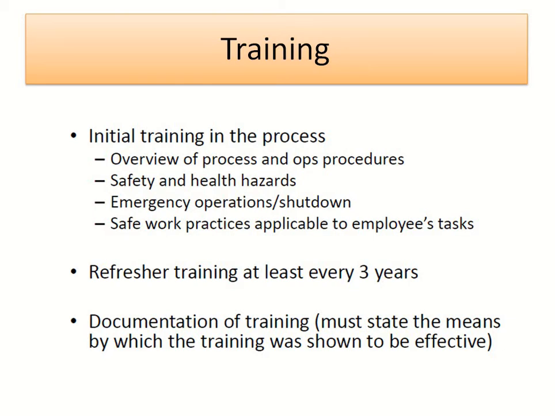Training: initial training covers the process overview, the process and operating procedures, safety and health hazards, which are given as instructions to all, and emergency operations and shutdown, as well as safe work practices applicable to employees' tasks. Refresher training is required at least every three years, and documentation of training must state the means by which the training was shown to be effective.